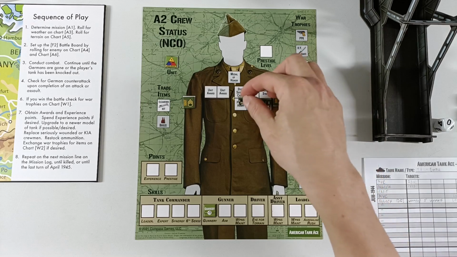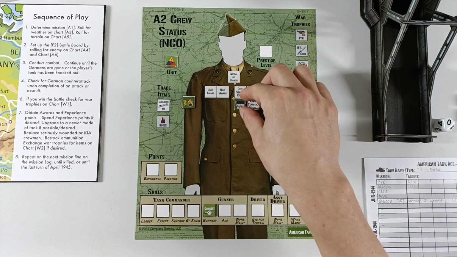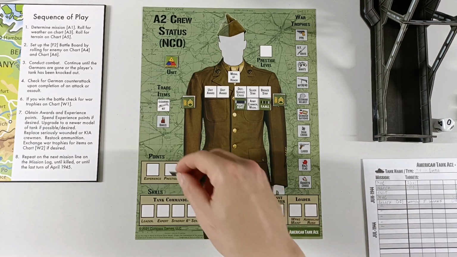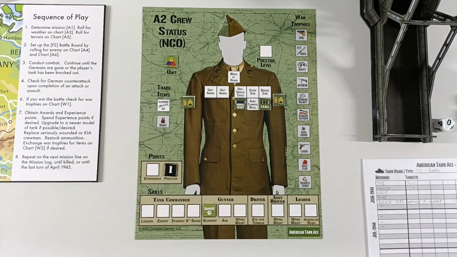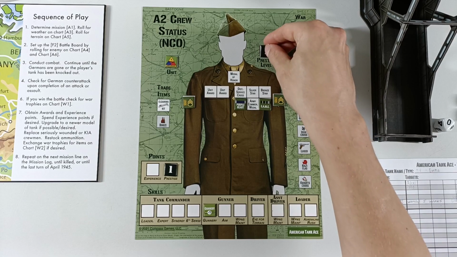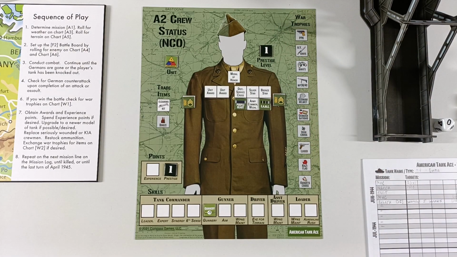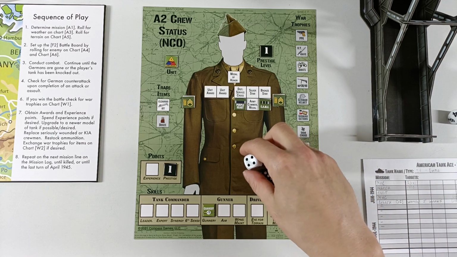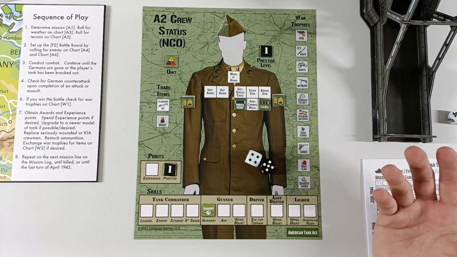I did win, or I was awarded, a Purple Heart for my serious wound, so that gives me 1 prestige point, and it also gives me 1 in prestige level. And my driver, assistant driver, and loader were killed in combat, so I will get to replace them, and I will do that right away. And I will also get to do the Fort Knox training again.